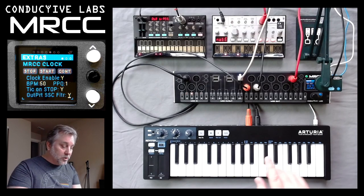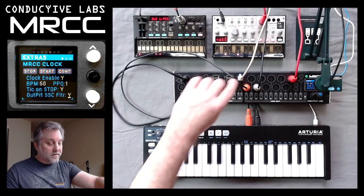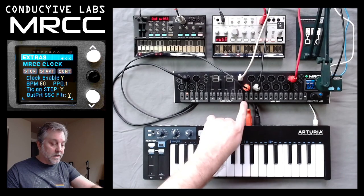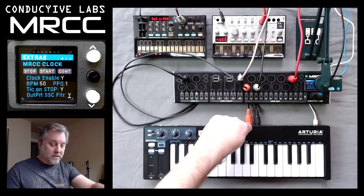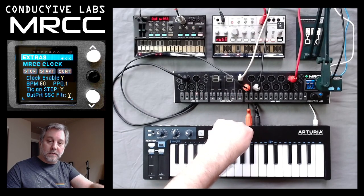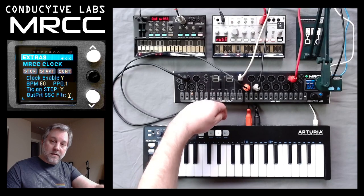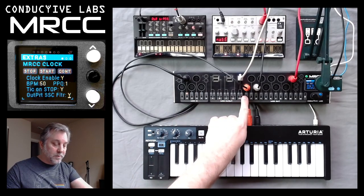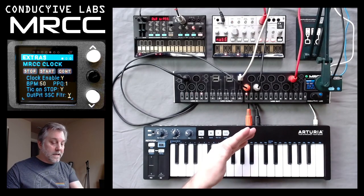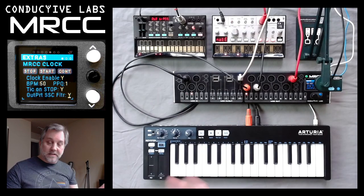So I am going to start sending clock to the Keystep. Now notice I've got this cable plugged into an output port. It's got this orange connector. It goes up, bang, and it goes into the input port of the Keystep. I also have the switches on the back of the Keystep set to external clock. So now by pushing this button when I'm on the clock menu, it'll turn that red. And what it's doing now is telling me that it is sending clock to the Keystep. So that's great.